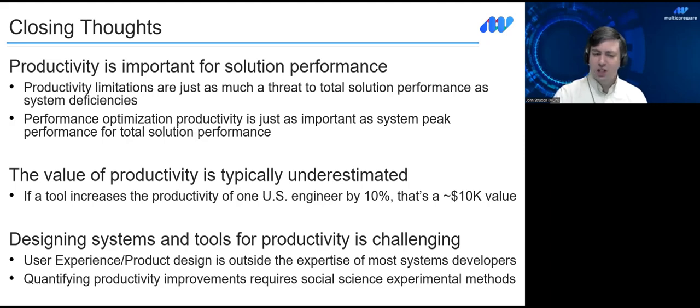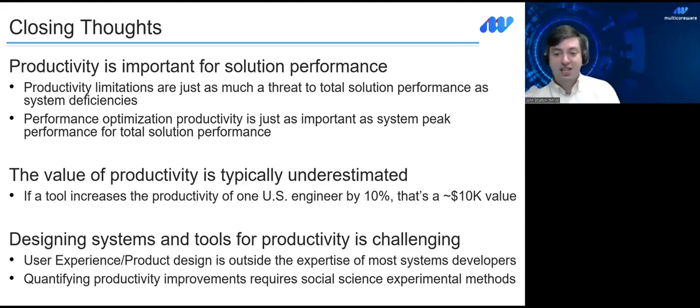They're also really hard to quantify because you can't just plug in a system, run a benchmark, and see what the result is. Quantifying productivity is an area that requires more social science experimental methods. You have to get a group of people, try something, measure how long it takes them to reach a certain goal, and then do statistics on that, because it's a really noisy system and a really noisy signal to try to understand how much productivity gain we actually got out of this system.